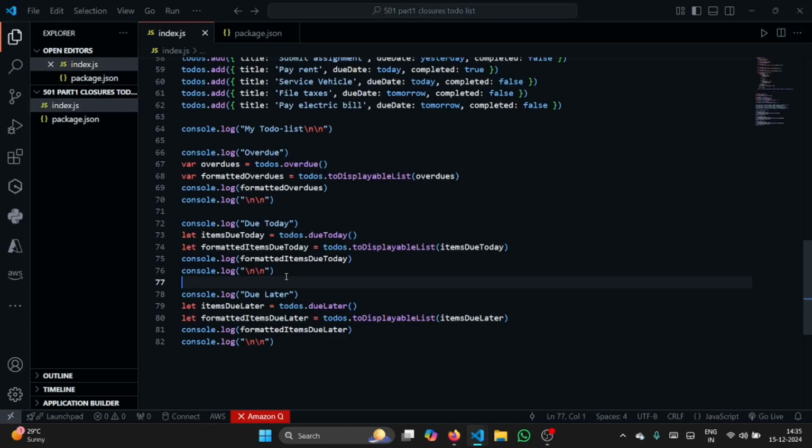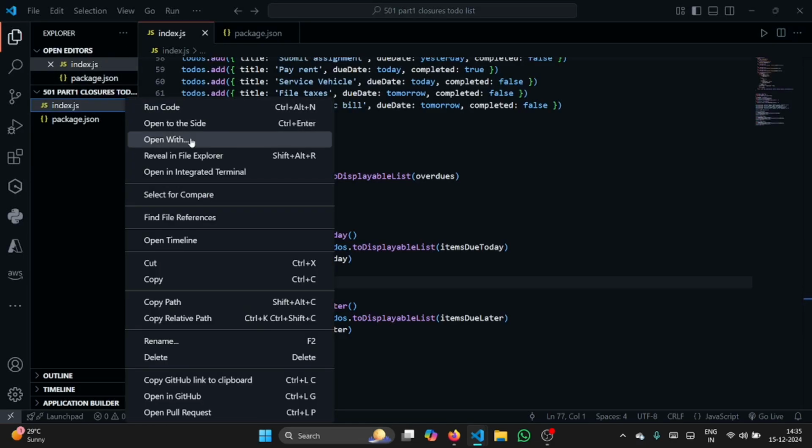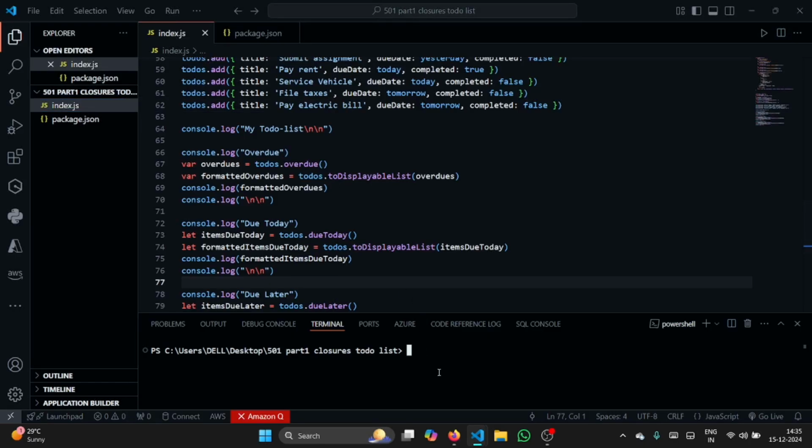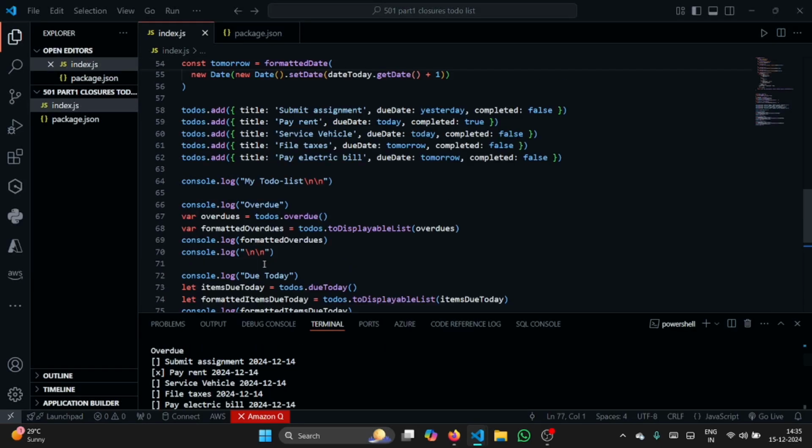So let's implement this code first in the integrated terminal. Node space index.js. As you can see from the inputs, suppose the due date is yesterday, then it's in the overdue. Then you can see the printed ones where the due date is today.